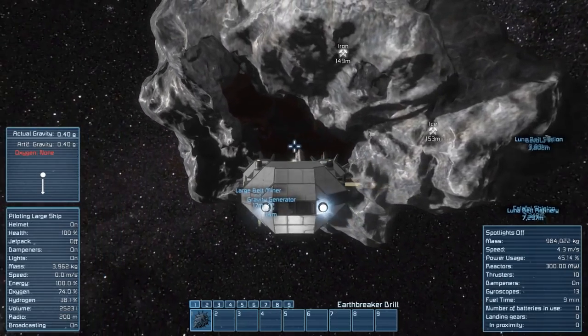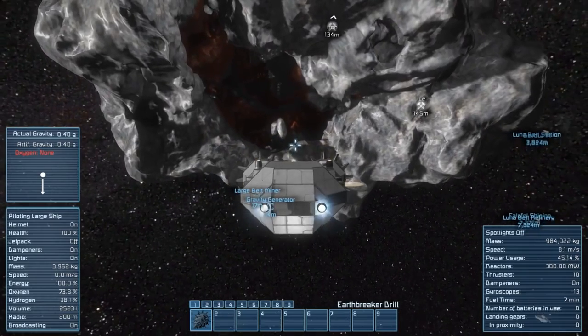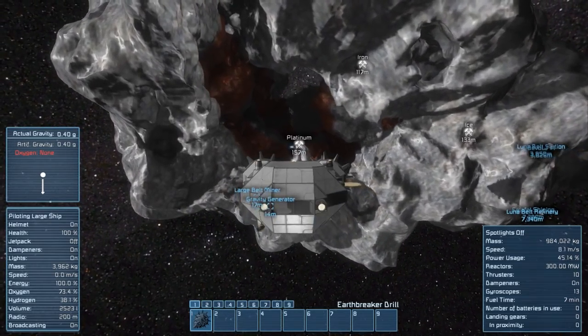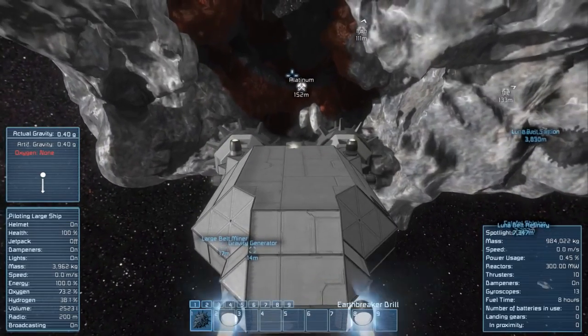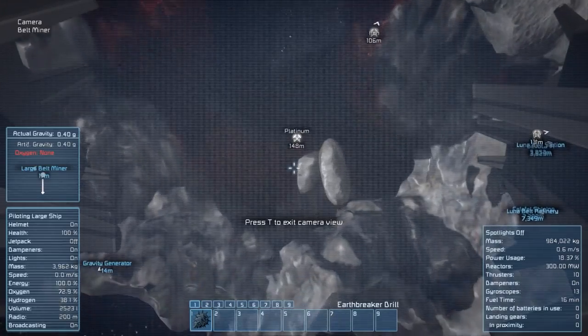So, all right, cool. I don't really need either of those. I could always use ice, well, the ice looks like it's outside. Platinum. Yes. Let's go dig some of that. Let's actually go ahead and zoom in here, so we can go take a look at the camera here. Review it as a camera.